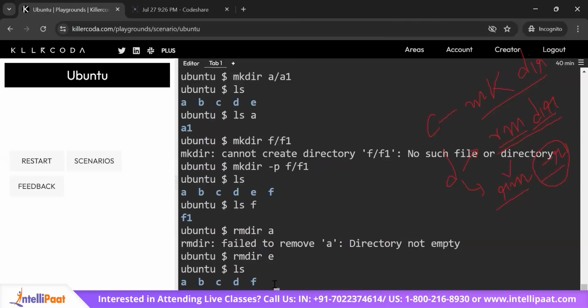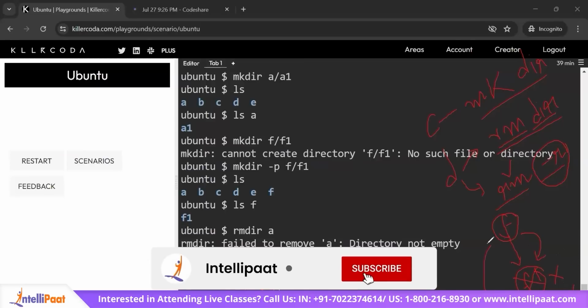So if I try rm -r F, this is how it follows. F has F1. When I'm running this command, -r stands for recursive, which means first of all it will check, okay, the folder that I've been given is F. Let me check. F has a subfolder called F1. So it first of all decides to delete F1. If F1 had another subfolder, that would be deleted first. But in this case, since F1 is the only folder present inside F, it checks, okay, F1 I need to delete. It deletes the F1 folder. Then it goes back to delete the F folder.